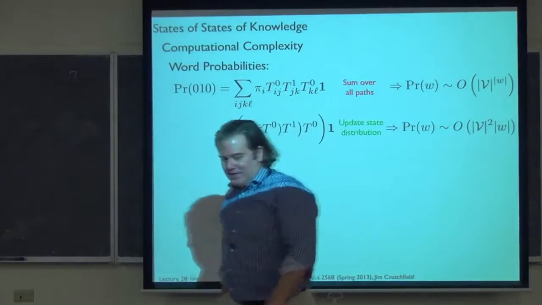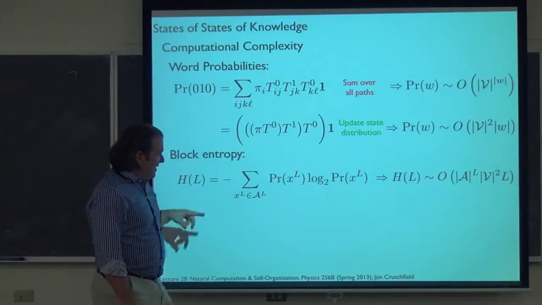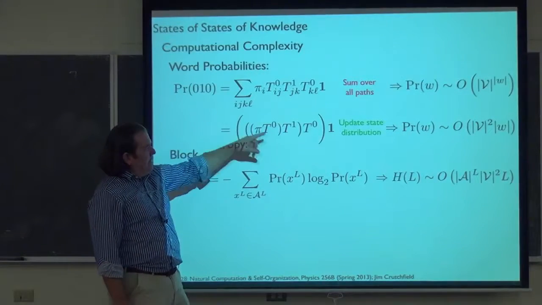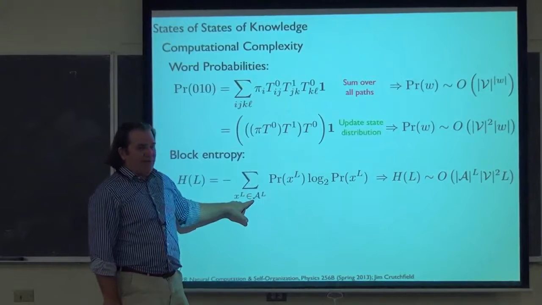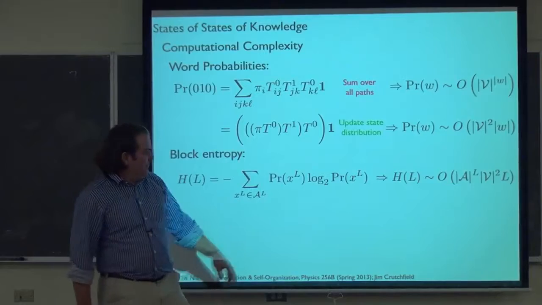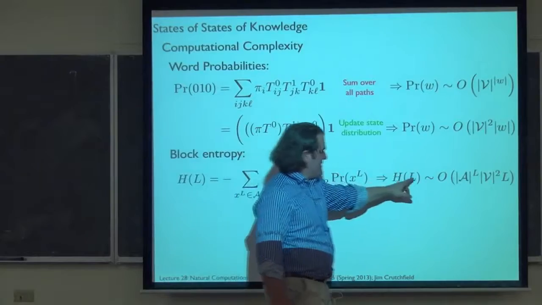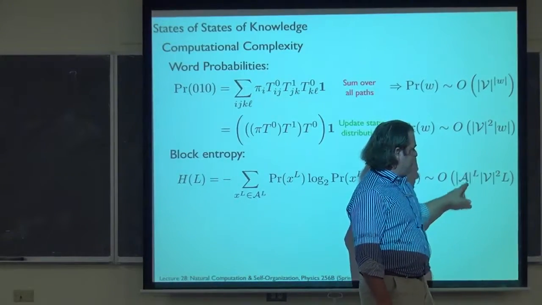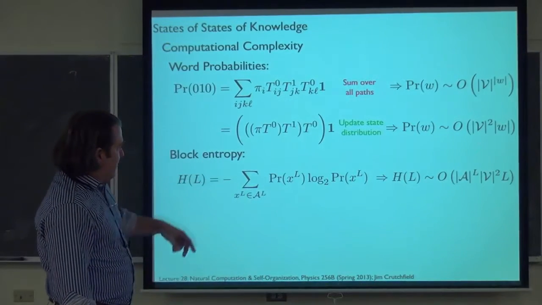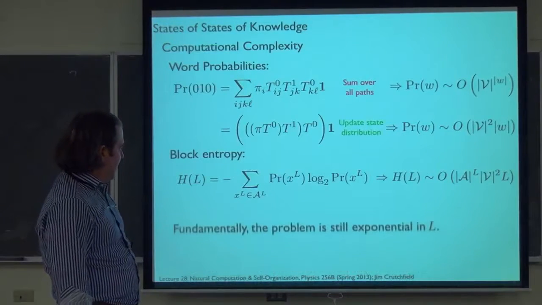That's just inaccessible. However, when we go to calculate the block entropy, there's this little issue that we have to get the probability. We can calculate the probability now in linear time with the word length, but we have a number of words that grows exponentially with word length. So when we calculate this, we have an exponential number of terms, and so the computational complexity is exponential in the alphabet size, not states anymore, but alphabet size, even if we use this efficient word calculation. So it seemed like we're kind of screwed.